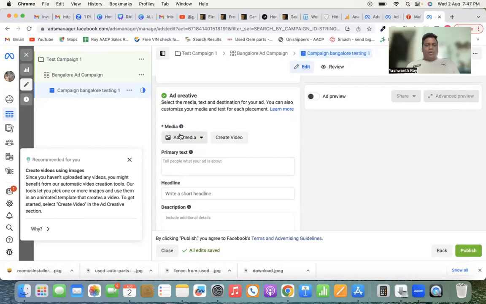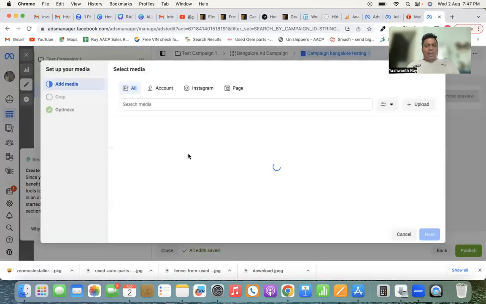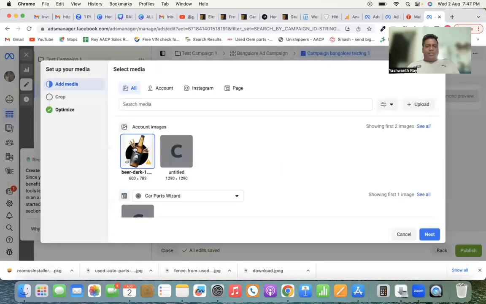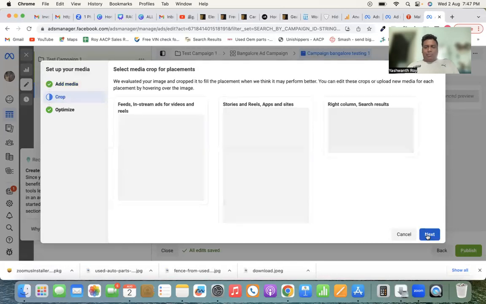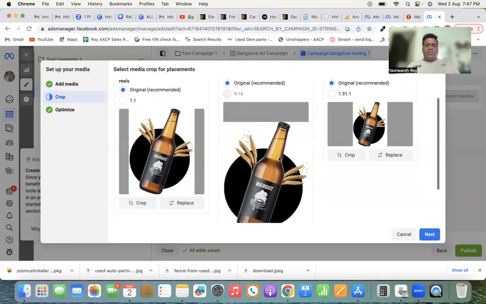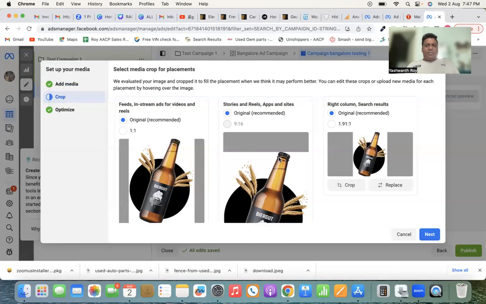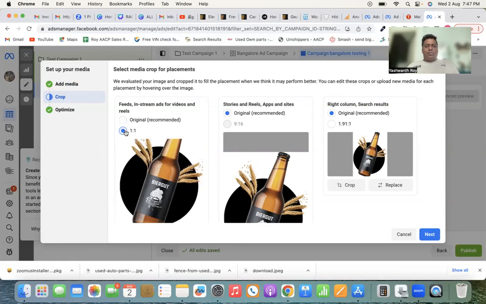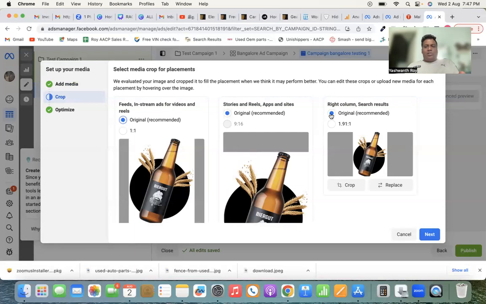So here there is an option for media. Under media, I can either choose to add an image or add a video. For example, let's just say I have an image that I've already created. Let's just take something from my dump. I will go ahead and choose this. The original recommended size for inserting an image is 1080 pixels by 1080 pixels. So if you choose the 1:1 option, it's going to zoom in too much, so the customer is not going to see the whole ad. So you will just leave it at original. And these are basically the settings that you need to do.